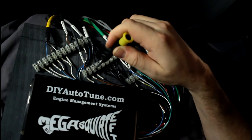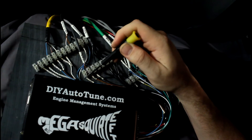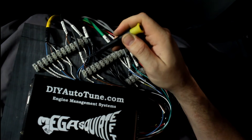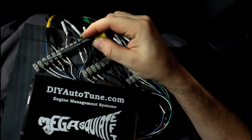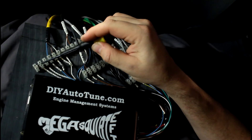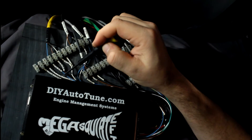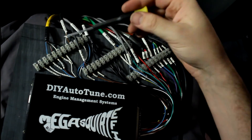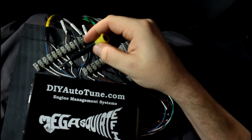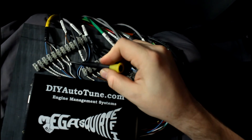Sensor return for the throttle position sensor, signal from the throttle position sensor, and a 5 volt reference out to the throttle position sensor. I've got a couple extra inputs here — spare one is going to be launch control, spare two is going to be flex fuel or table switch, whether with a switch, a knob, or an actual flex fuel sensor. I'm going to try to play with E85, so that'll be used for that.